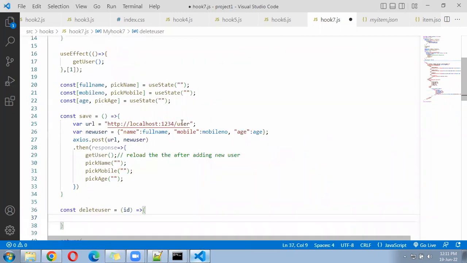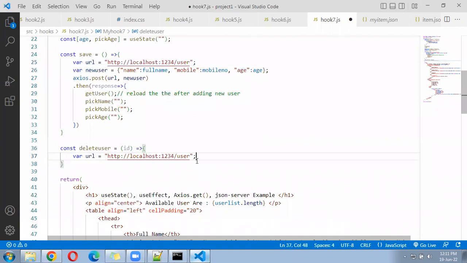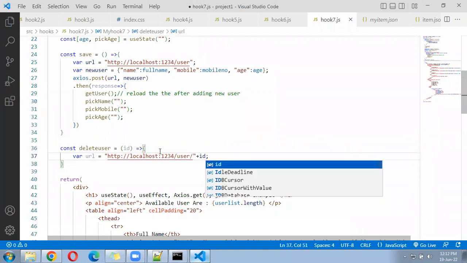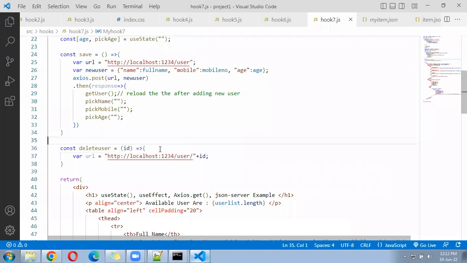Same URL you can copy here and paste, and in that URL slash plus ID you can add. Slash plus ID we added.